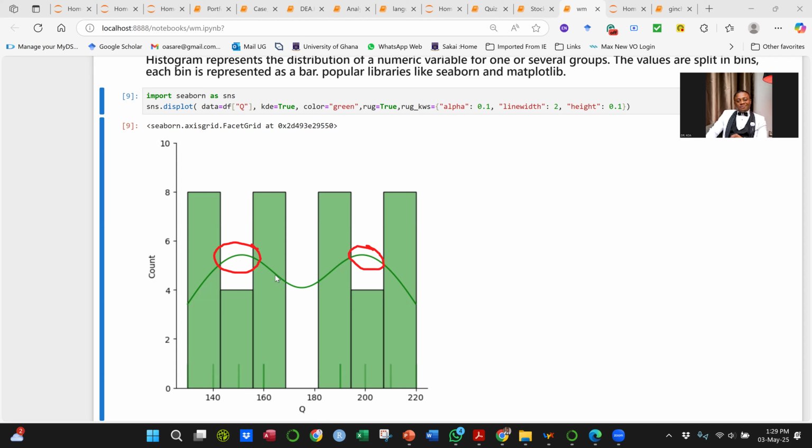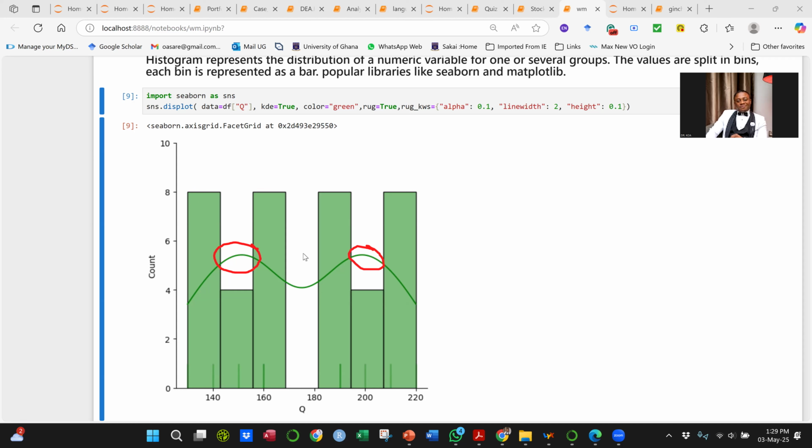So if I were to ask you to explain this graph, to identify two things that are unique about this graph for quantity demanded, you will say that the first observation is that it is not normally distributed. That's one.